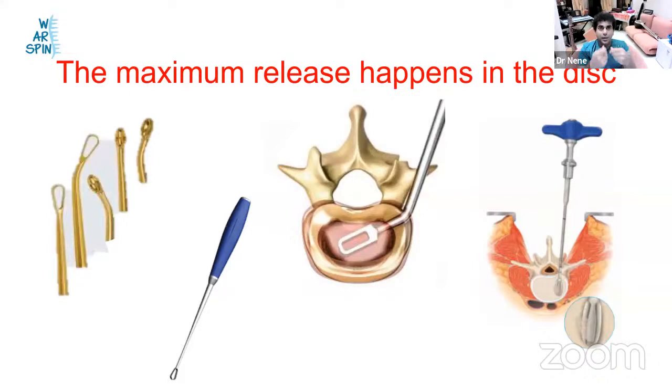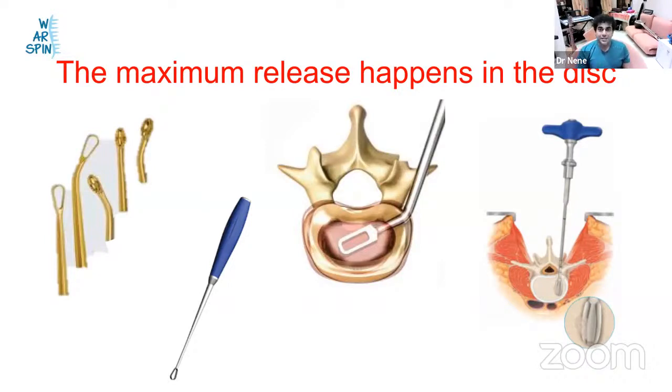Just as you keep working inside the disc space using everything that you have on hand, you will see that the disc space opens up. Remember not to use scoops to take away the end plate because in dysplastic especially, the bones are quite flimsy. And the minute you drive your scoop like an ice cream scoop, you'll just take away a block of the end plate and that gives a very bad surface for the cage to settle. And the cage starts to settle and you get pseudoarthrosis. You sometimes can get inflammatory or infective discitis also.